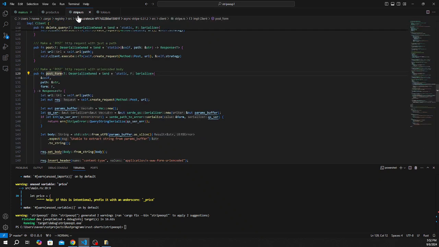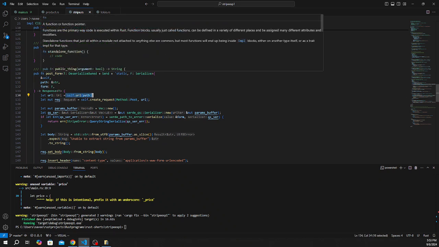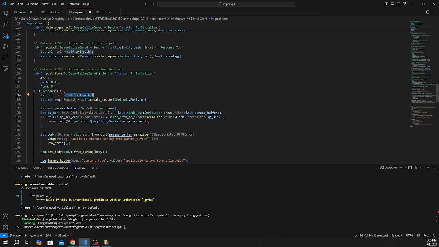Post form is actually in type.rs. It has Deserialize plus Send plus 'static, F is Serialize, parameters, self path, form, and self.url. That's what the client does. So we're getting the URL, creating the request. It's a POST method, because it's a post form.